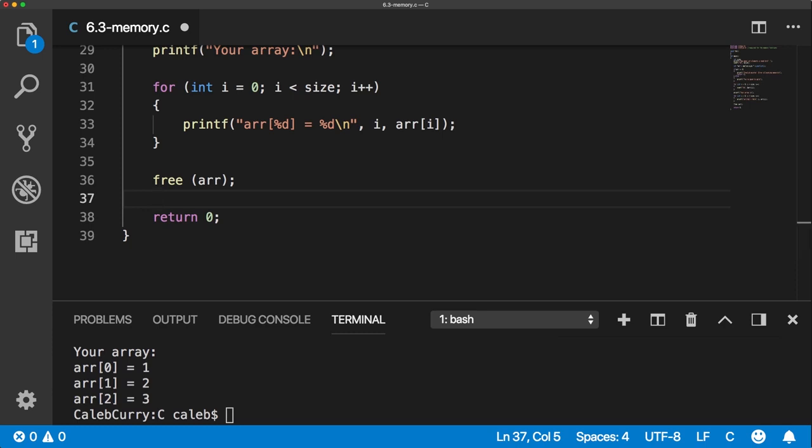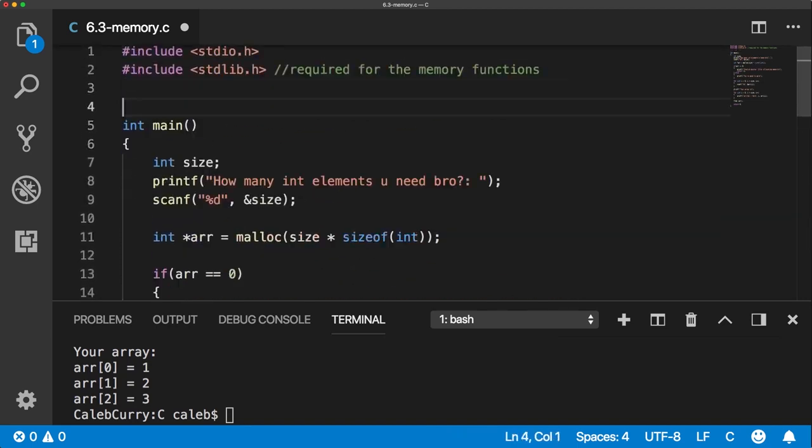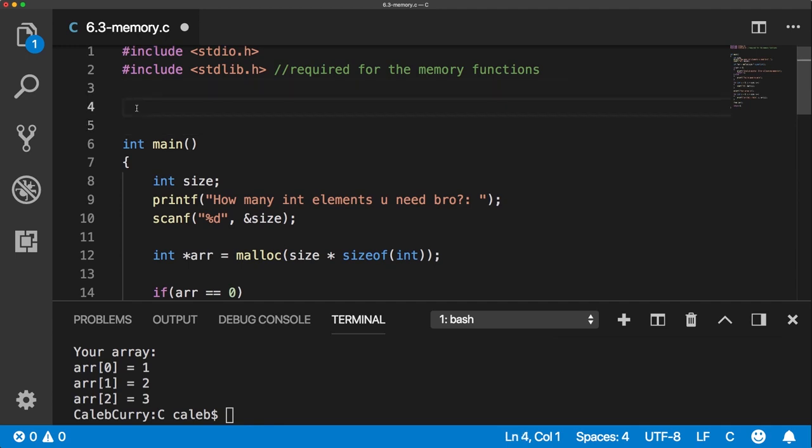Dynamic memory is very important if you want to create a variable inside of a function and make it exist outside of those blocks. So for example, let's go up to the top and create a struct. I'm going to get rid of this fun function. It's not very fun anymore. And we're going to create a user.